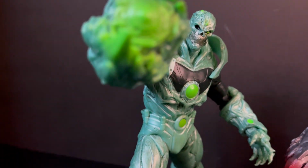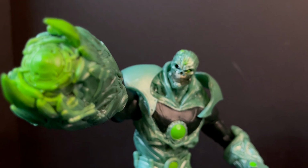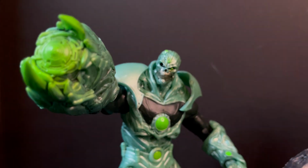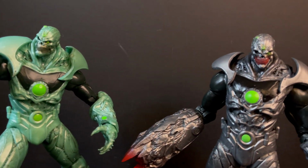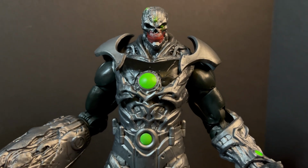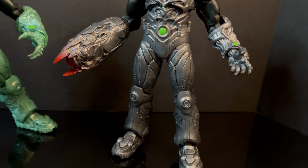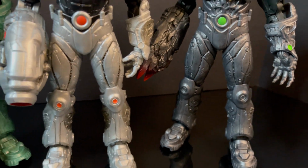So I will say this, regardless of the one that you get, the platinum will be like, yeah, maybe hold off on that one. Not my favorite. It's a cool motif. He's got some cool paint, but the actual standard look for Grid will be the one you want to go with. Because later on, if you want to pair him up with a certain crime syndicate, that would just be the better look overall.